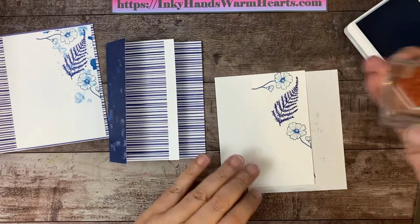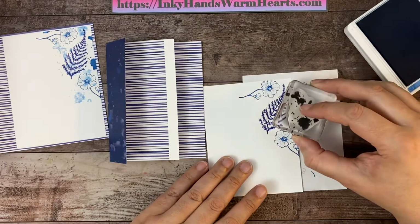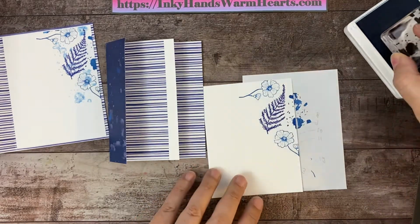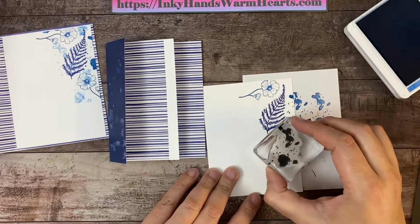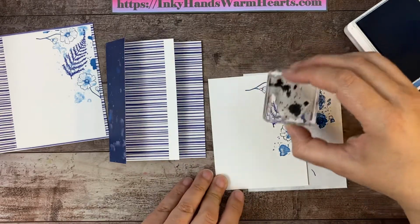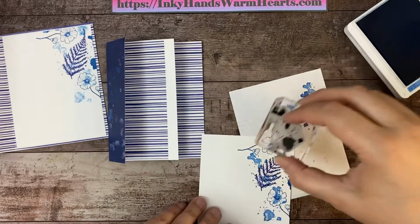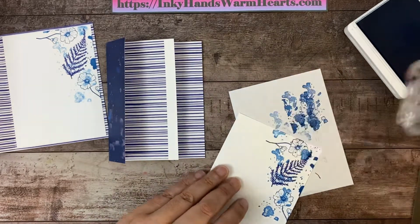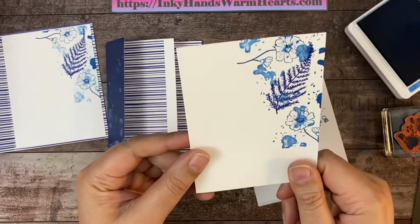And then next we have the splatter stamp. Now I do want it to not be full saturation. I'm gonna do a full saturation right here where it's not covering anything, okay? Then I'm gonna come back in and stamp off, and stamp across this piece. I'll do that again across this piece, and again across this piece. And I'm gonna do one more time right here for this edge, okay? And it will fade into the cardstock as it dries.